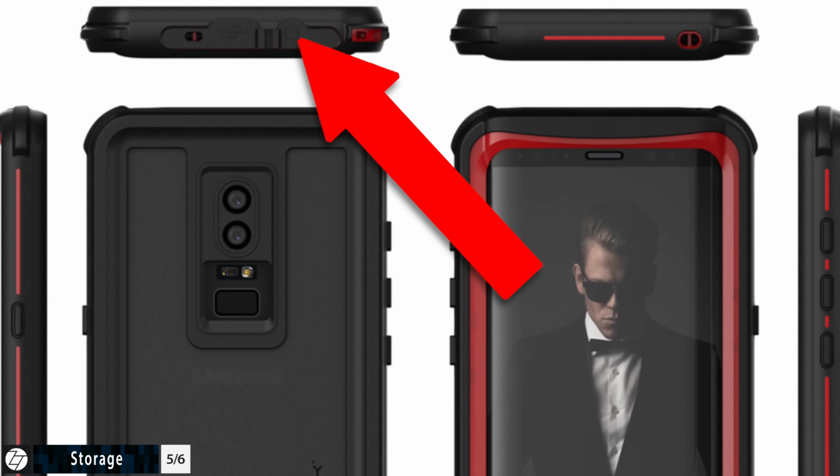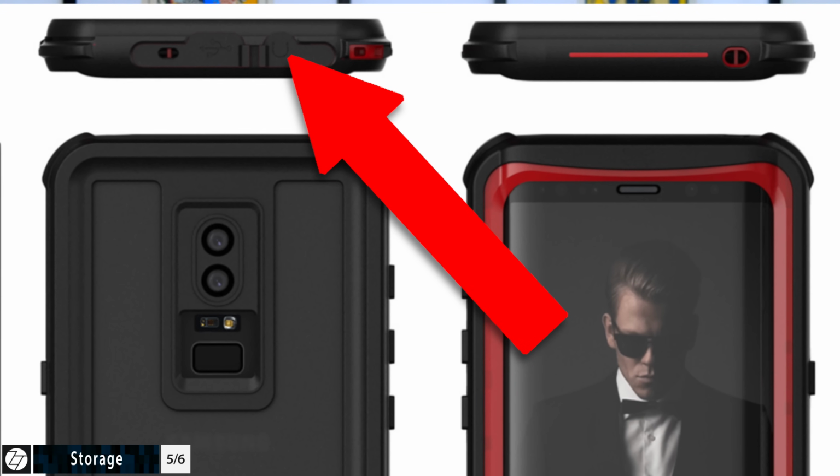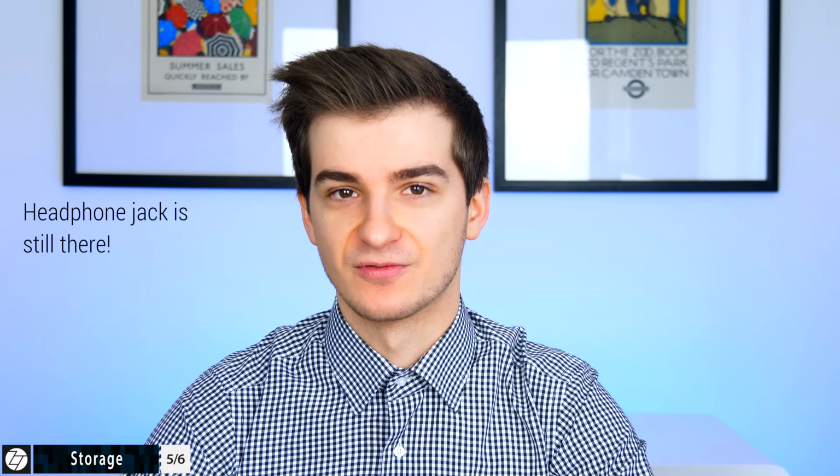Now, moving away from the camera, let's talk about the storage options. So it seems that the 64GB option is going to be the baseline for the S9 and the S9 Plus, just as we had with the S8 and the S8 Plus. But then the microSD card is still going to be there, so that's some good news. And speaking of things which are still going to be present, the headphone jack is still going to be present. So this is a direct blow to Apple or even Google, essentially, who have both removed the headphone jack from their smartphones.